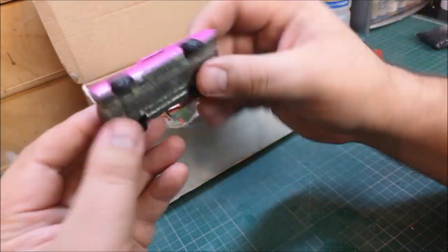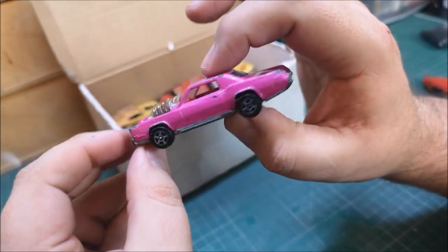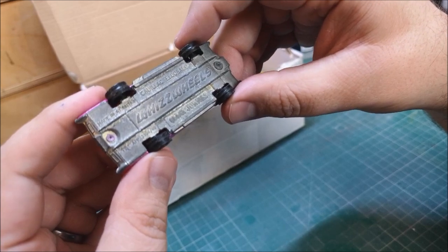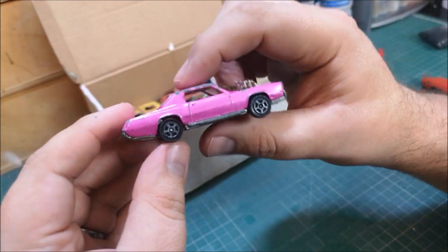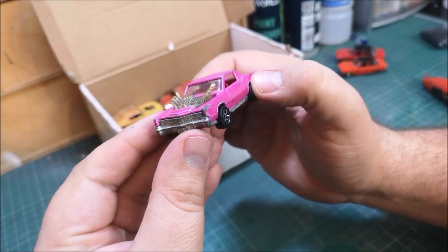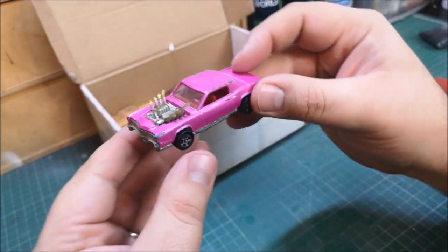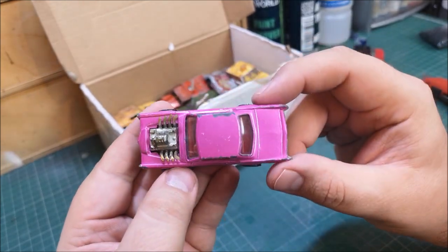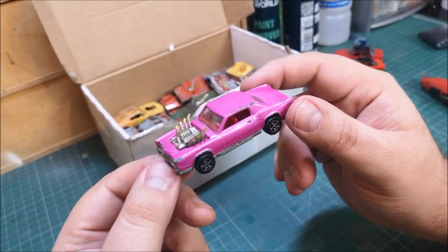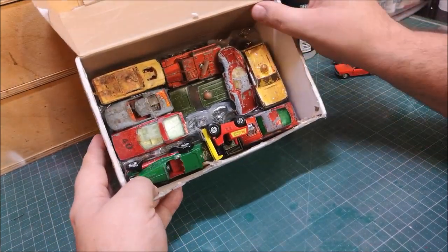Oh wow, I've never seen this before! I love how the engine detail is in place — this is pretty pimp. So this is a Cadillac El Dorado, Whizzwheels, Corgi Juniors, and I think with another set of wheels and a fresh coat of paint that is going to be very cool. It must be a candy — I've got to paint this in a candy. I quite like the pink, but maybe a candy pink or maybe a flip colour, one of the chameleon ones. That is very exciting.